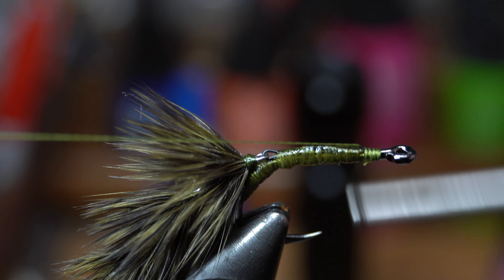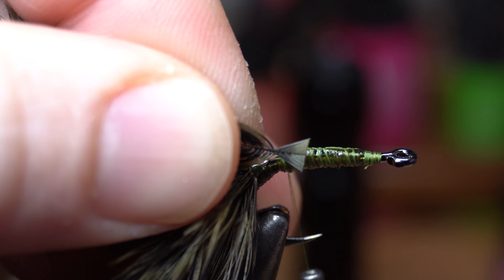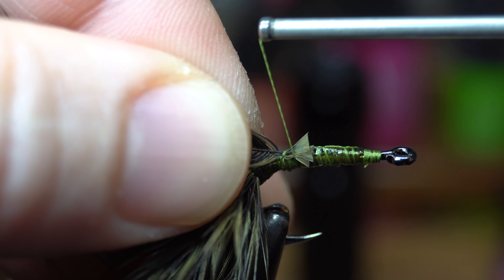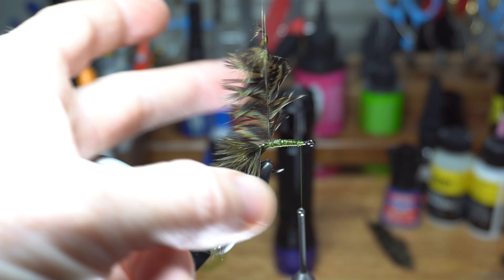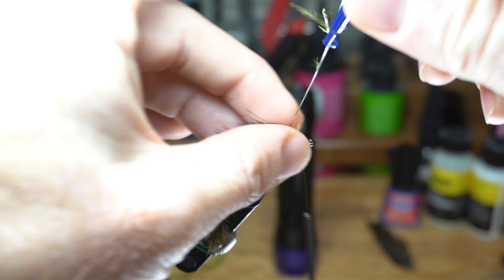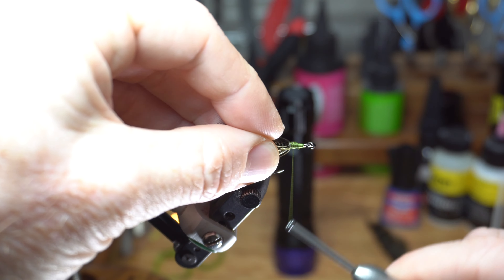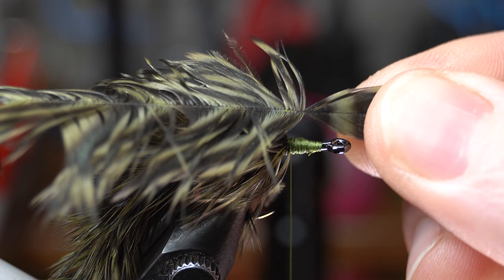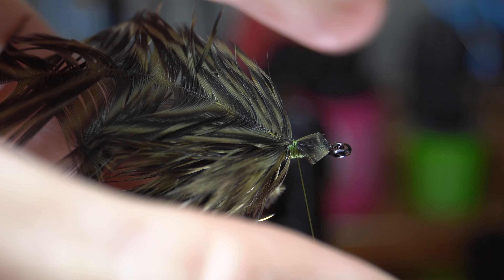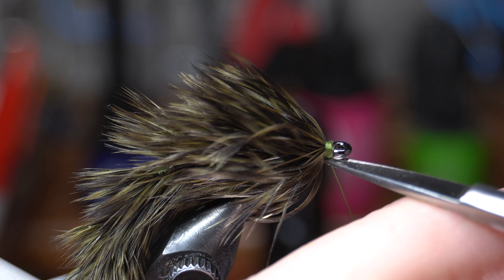Okay, let's use the thinner 6/0 thread now to finish up the fly. Start the thread, and then bring it back to just in front of the wire loop. Prepare the feathers for tie-in in the same way that you did for the tail sections, but make sure and leave a fair amount of usable feathers on the stem so you can cover the entire hook. Tie it in, grab with hackle pliers, start wrapping up the hook shank, stroking the fibers rearward with each wrap. You'll get about halfway up the hook shank and then capture it in the same way. I like to brush this section out with a stiff toothbrush before the next step. Then start the next section of feathers and wrap up to the hook eye. Capture that behind the hook eye, snip off the waste, and then whip finish your fly. However, do not cement the head just yet.